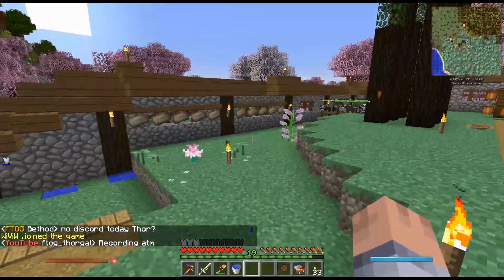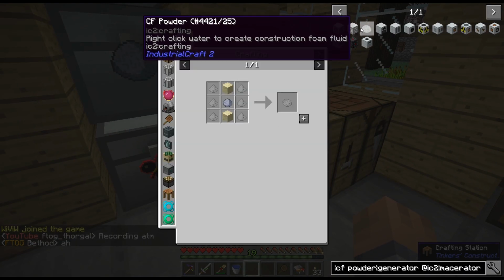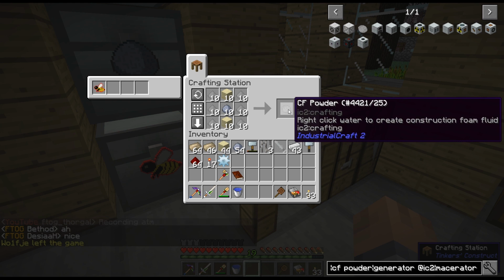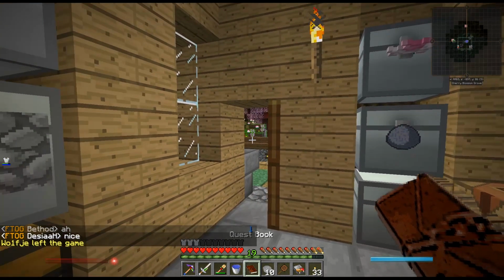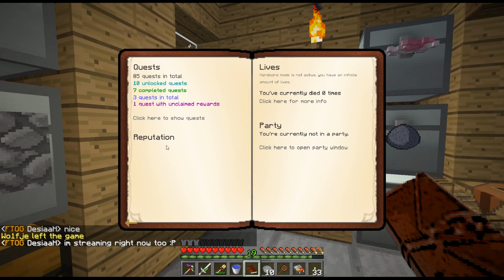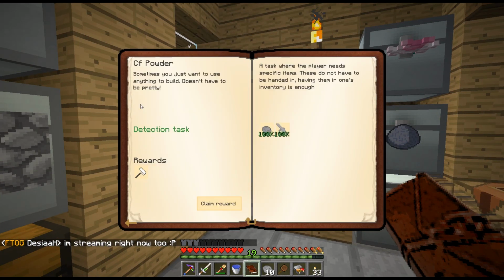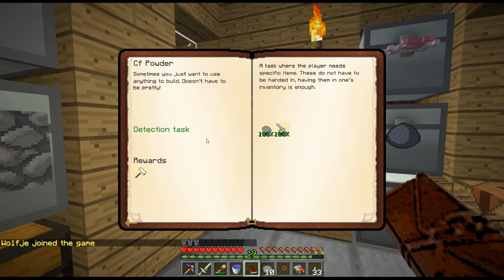So now that we have all this, let's go ahead and make the CF powder. That is 10 right there. So now, let's see if we're finally getting credit for this. Oh my god. Yes, it looks like I got it. This is gonna be beautiful. I am so happy to finally... Then this reward here. Yay, a painter. And of course, the other one we made last time.